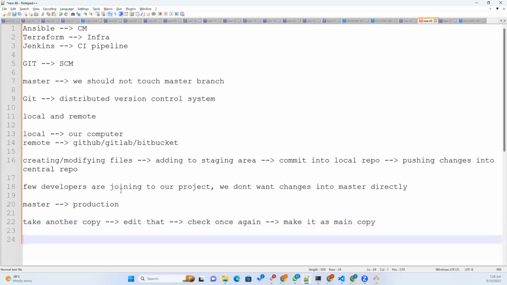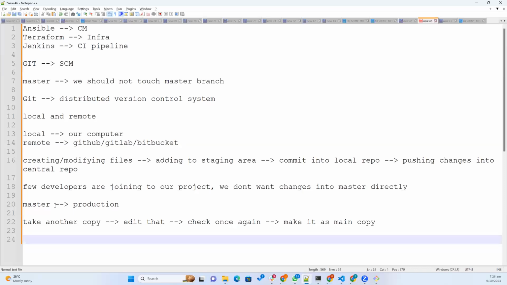This is the general way, not only in Git. If you have any crucial thing to do, you have only one chance. So what is the way to do it? You have to create another copy, do it properly, test it. When everything is good, then you make it the main thing. This is the general practice, not only Git, anywhere in our life, right?